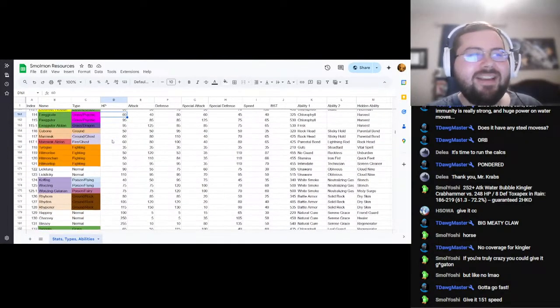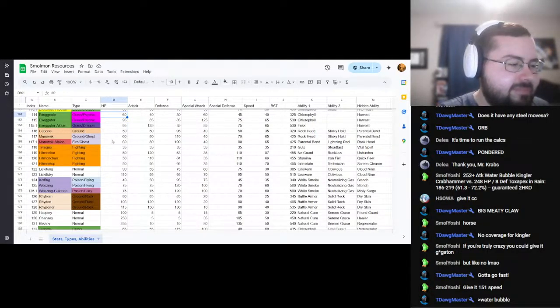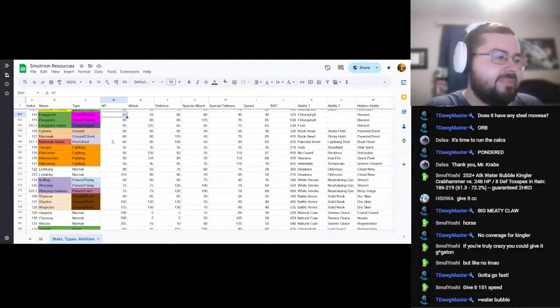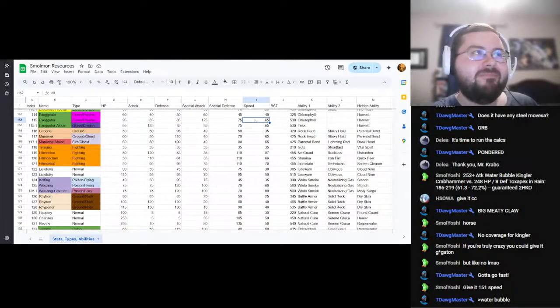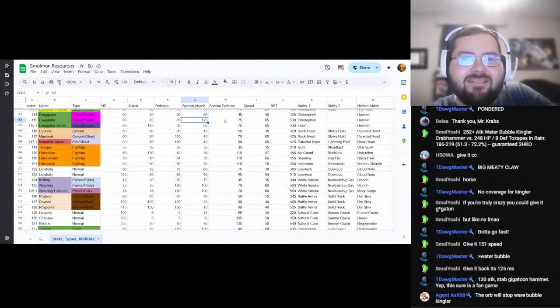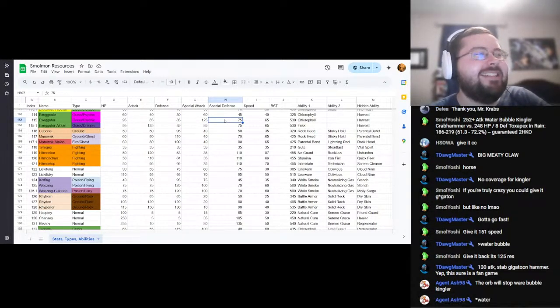Alright, Exeggutor. Execute Order 66. Excuse me. I gave Exeggutor plus 10 speed. Went all the way up to 65. Horrible! Give it back 125 res? 125 special defense? No. The orb will stop Water Bubble Kingdra? Maybe. Don't count on it. 130 attack, STAB, Gigaton Hammer. Yep, this sure is a fan game.